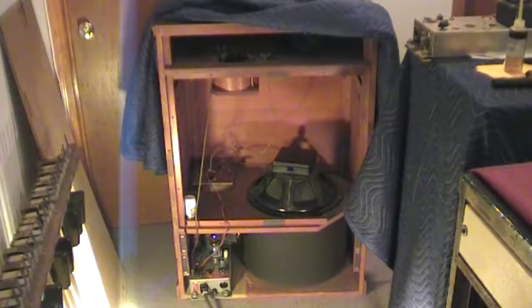All right. I consider that success. That's troubleshooting a distorted Leslie. And that concludes this series, because that sounds very clear to me here in the shop. Of course, I'll go back and listen to this video to see if I can detect any distortion, because sometimes I can pick up distortion on a video that I don't hear in the shop, but it sounds very clean and very clear. I believe that by changing that speaker, it has cleared up our distortion problems.